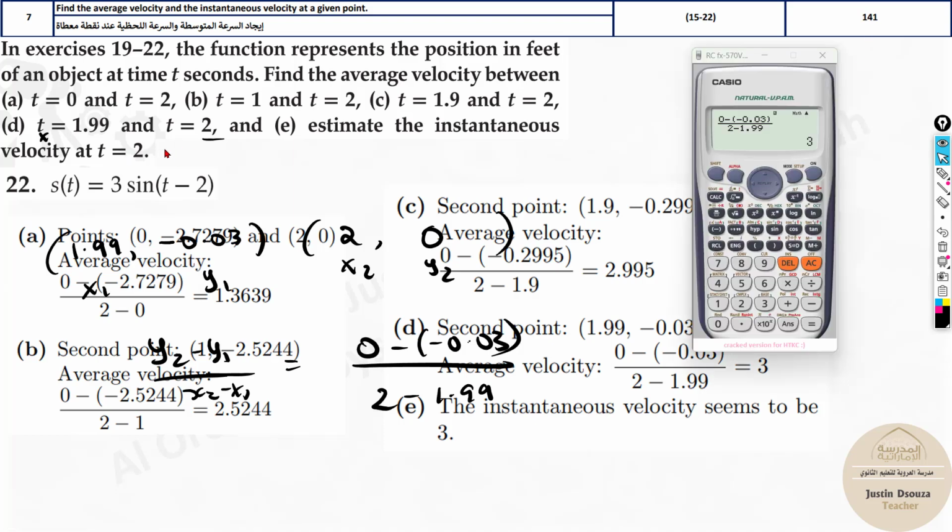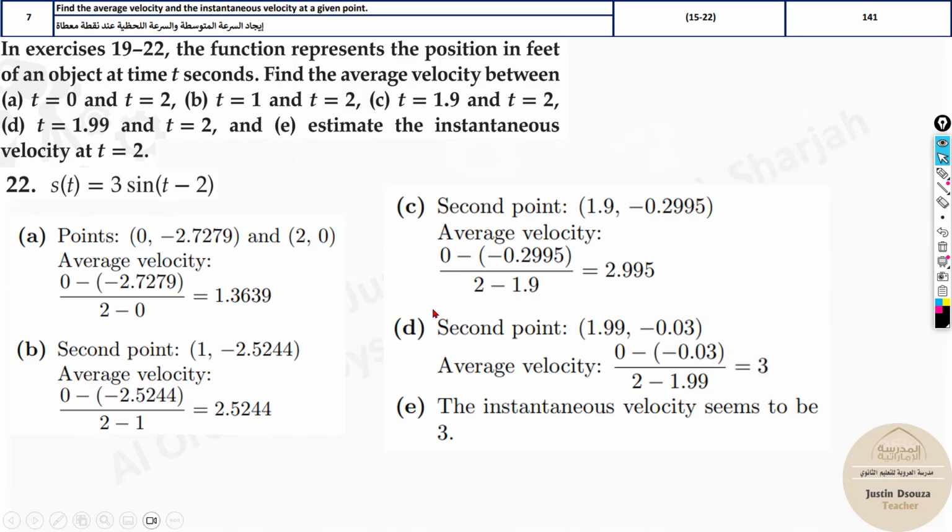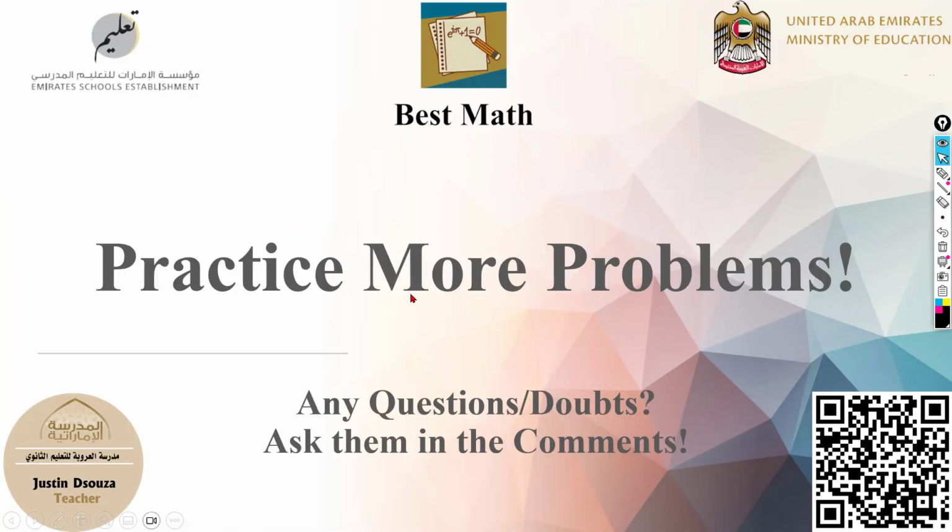Now checking the instantaneous velocity, it's very simple. Shift dy by dx, type this in, 3 sine over here αx minus 2. Close the bracket because there's already one bracket open, the sine one, so 2 must be closed. And now at the interval 2 directly gives you the answer 3. So this is the instantaneous velocity. This is how easily you can solve this topic. It's a very straightforward one. Use your calculator and solve it easily.